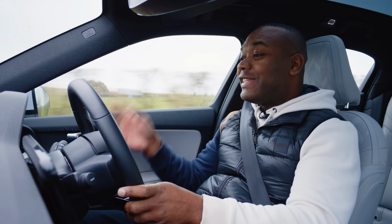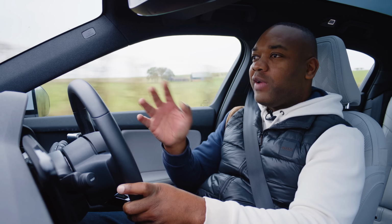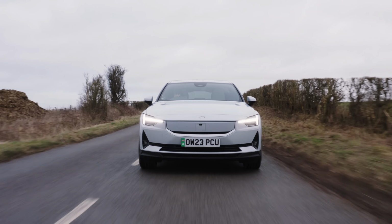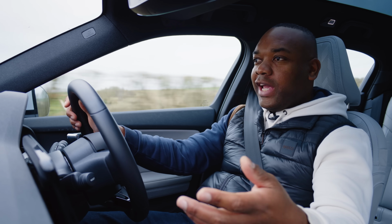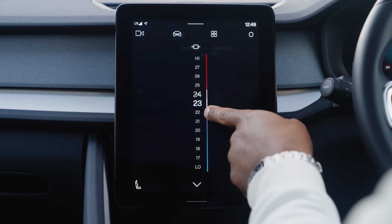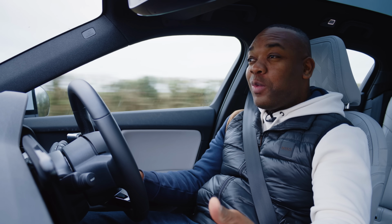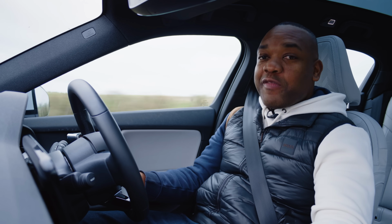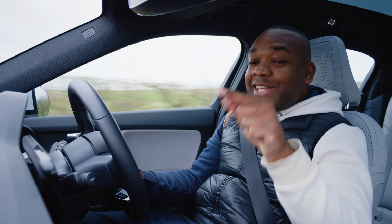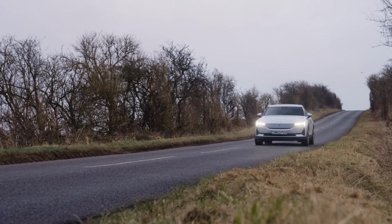And the impressive thing is that today is absolutely freezing. It's currently hovering between kind of 1 degree and 3 degrees Celsius outside, and I'm still getting this incredible range. What's interesting is I'm not hypermiling, I'm not driving slowly, I'm using all the aircon and the heating and the electrics in this car, and I'm still getting around 4.5, 5 miles per kilowatt hour. And if you multiply 5 miles per kilowatt hour by the battery size, 82, then this works out to be around 410 miles of range in the winter.